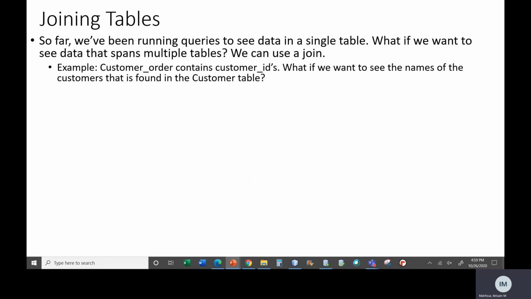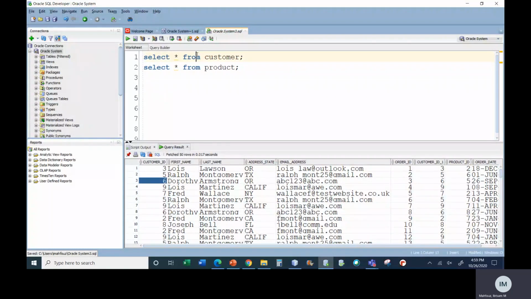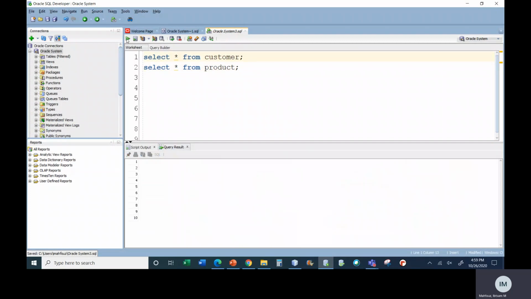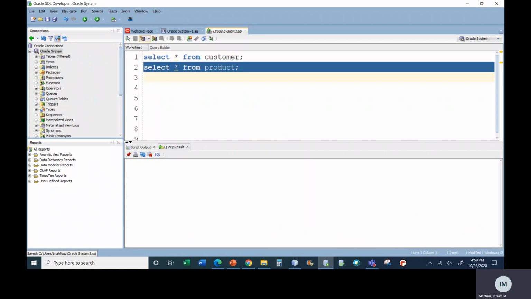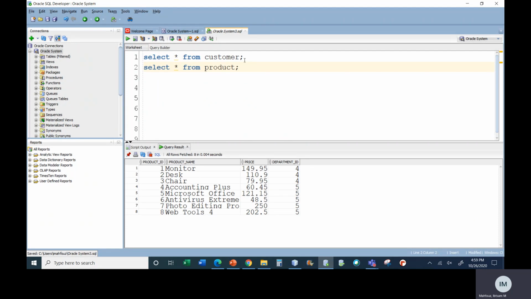Now, let's look at the database that we have been using since the beginning of the semester, the sample database from Blackboard. So let's try to remember what it had. We had, for example, a table that contained all the customers. We had a table that contained the products that are being sold. And then because this is a many-to-many relationship between customer and product, we had another table called the customer order.